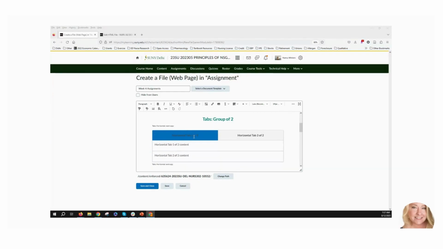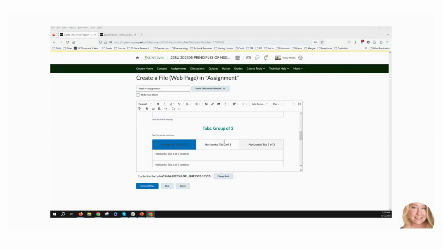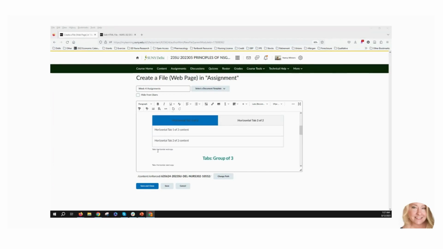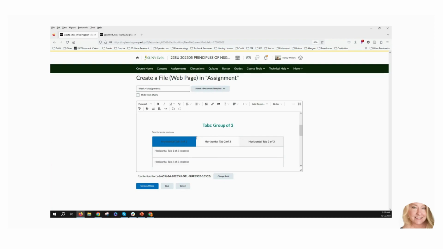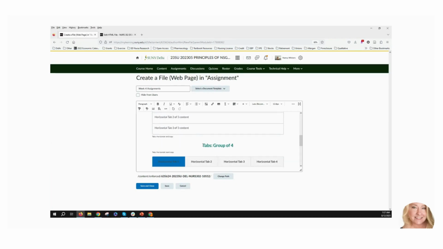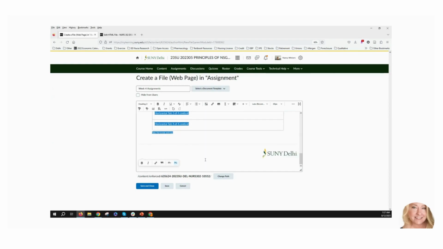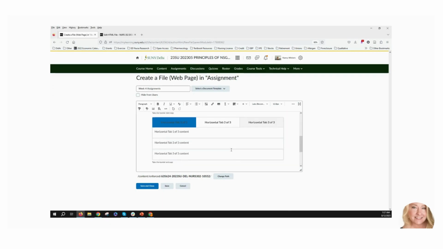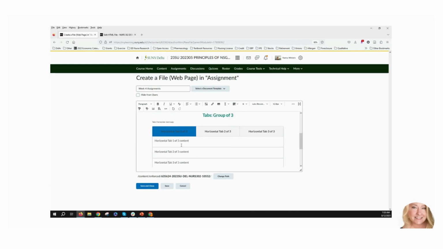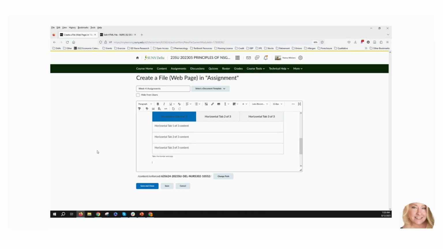So since I want that section with 3 tabs, I'm going to delete the ones that are not 3 tabs. And you can see that they have listed here these end and start. So you want to make sure that when you're deleting that you're only deleting up to that point. So I'm going to delete the 2 tab one right to there. I'm going to go underneath the 3 tab one and I'm going to start here and I'll delete everything down to that end again. So now I'm left with just the 3 tab option with maintaining that start and end copy.